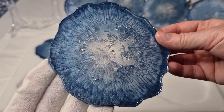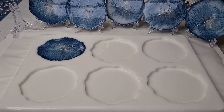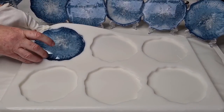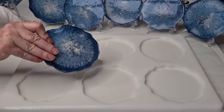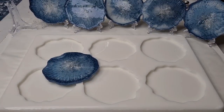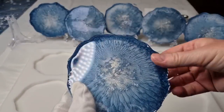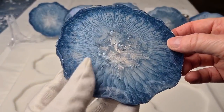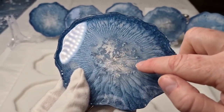So this one's got a lot more of the dark blue around the edges. I don't know which ones I like more. Do I like the ones that have more blue, or do I prefer the ones that have more white? But hey, it is what it is. I've got some with more blue and some with more white, depending on how much blue I put in. When I started up here, as I said, I had more blue, and then on the other ones I ran out of blue. So that's it there again, with a little bit of white coming over the top.